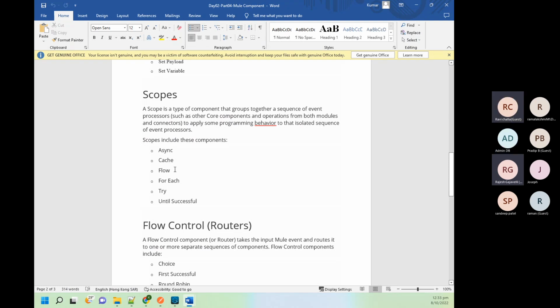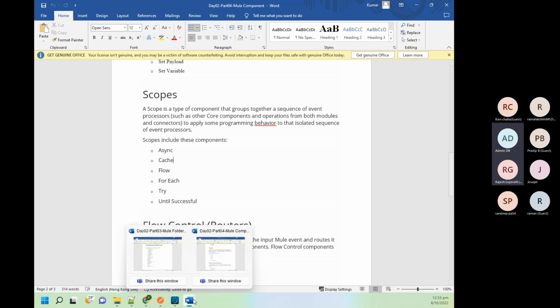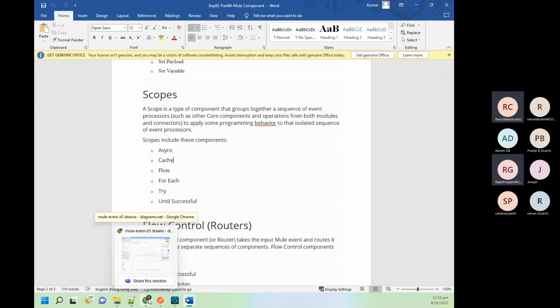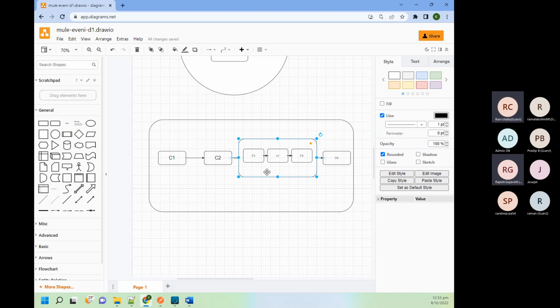Ravi, do you have any example for cache in a flow? Do you have any example? Just now we discussed, when we took one scenario only. Yeah, that is okay. In the flow level, do you have any example? Flow level. Okay, you want a real-time example. Yes, yes. Okay, fine.